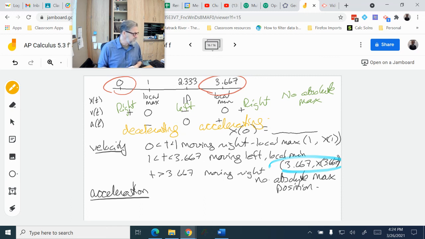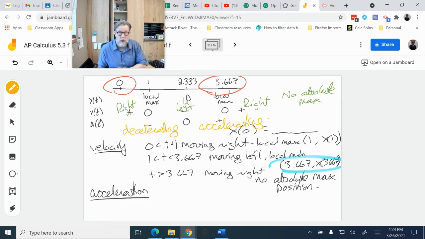So the point of this one little section is really to get a feel for what this could mean. What do we mean when we say that we've got a positive slope, a negative slope, and a positive slope? What do we mean when we say a negative second derivative, or concave down, or a positive second derivative and concave up? Well, here's a good example of what that looks like in real life.